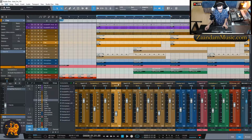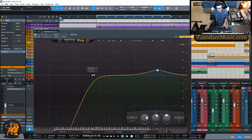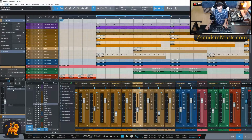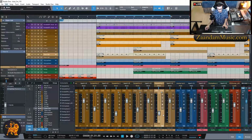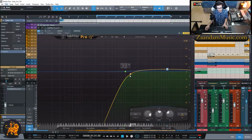Alright, let's go to the clap, which is also in the drum bus channel. And all I have on the clap is a FabFilter Pro Q2 with a low cut and a little bit of a raise here. Alright, and up next we have the hi-hat, which is also on the drum bus channel. And I did a FabFilter Pro Q2 with a similar... I rose it up quite a bit here because I wanted more of the high end of that hi-hat. And I also did a low cut. Alright, up next we have the open hat, which is also on the drum bus channel. And on that one I also have a FabFilter with a low cut and a high shelf. Or it's a bell. It's actually a bell curve.